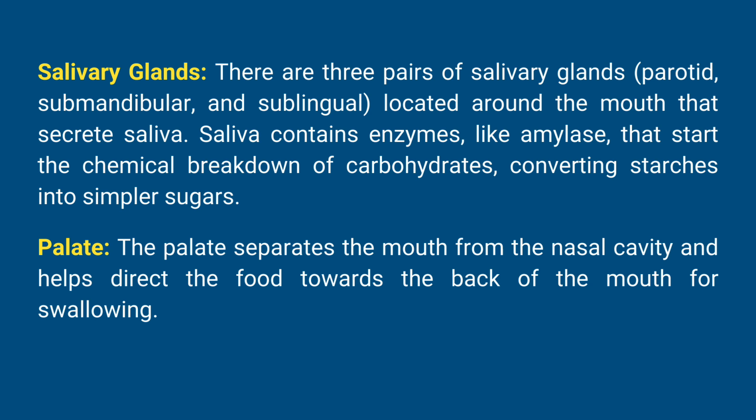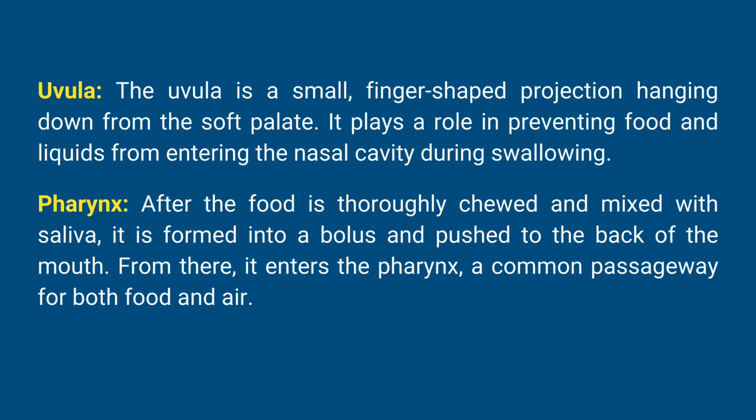Palate. The palate separates the mouth from the nasal cavity and helps direct the food towards the back of the mouth for swallowing. Uvula. The uvula is a small, finger-shaped projection hanging down from the soft palate. It plays a role in preventing food and liquids from entering the nasal cavity during swallowing.